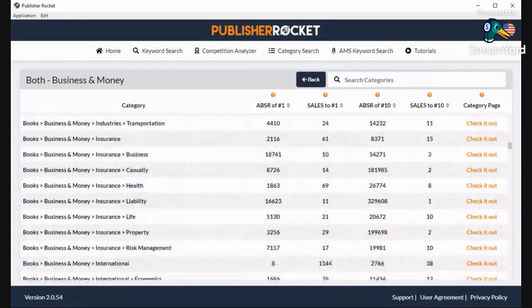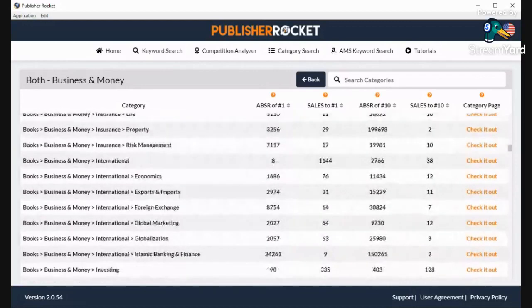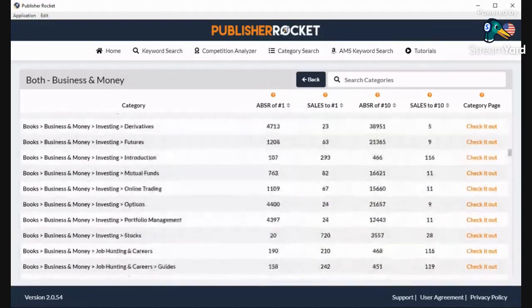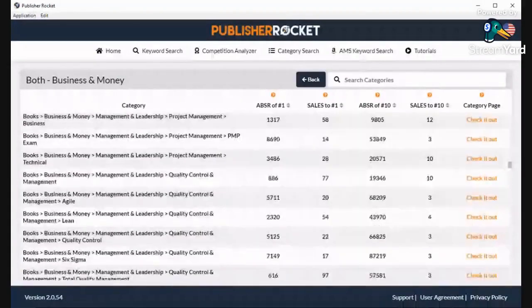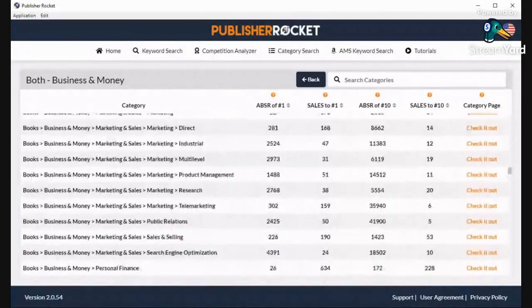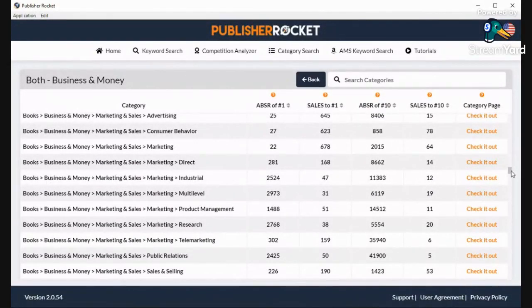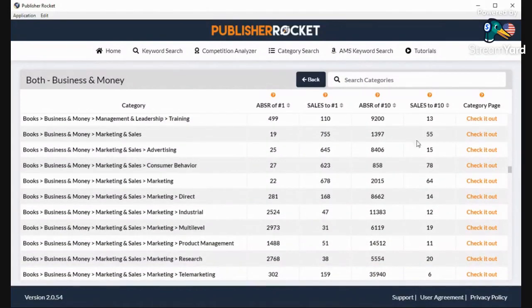I'm looking for anyone that has 29 or less. Okay, for example, now, though we'll still do this in depth. For example, now you went to create a book and you put it in the consumer behavior category. See, it means you need to sell 623 copies in a day to become a bestseller. So these are some of the errors some of you make, all right?